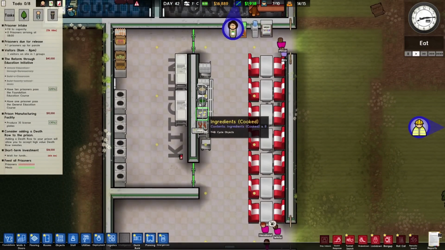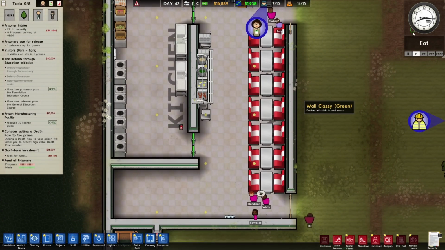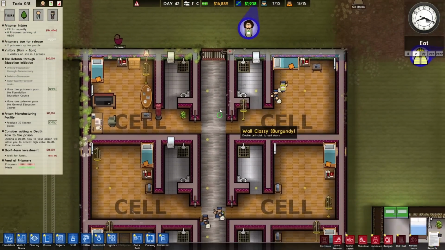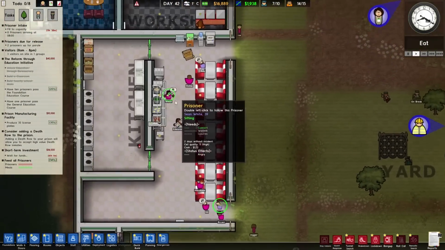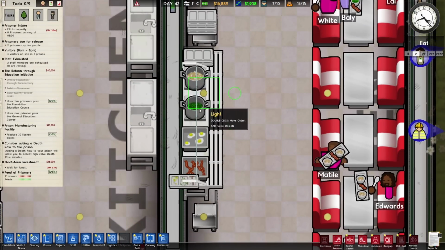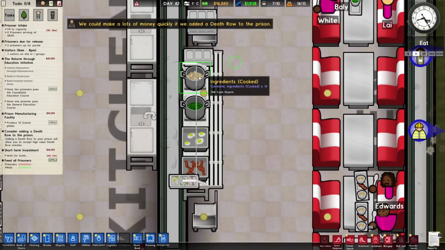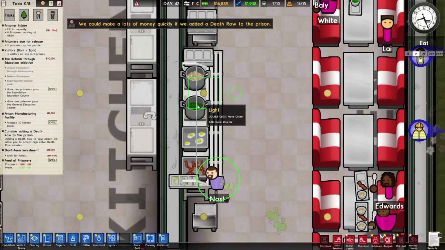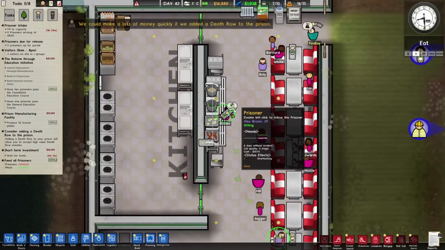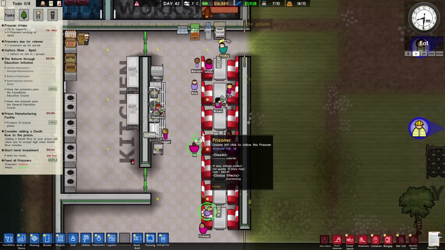And here we go. People going in for some food, which is wonderful because it's now the evening. They get to have their little dinner time trip in the evening. What have we got? It looks like we're serving bacon, eggs, green stuff and other unidentifiable products there. But yeah, it's fine. They're getting trays of it. They're eating it. That's all good.